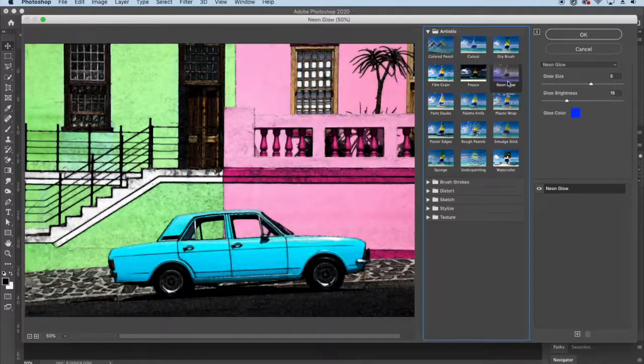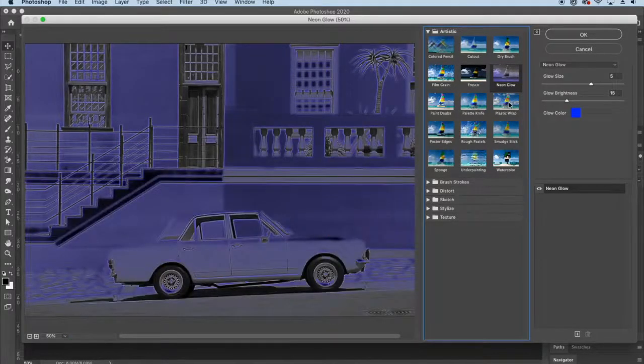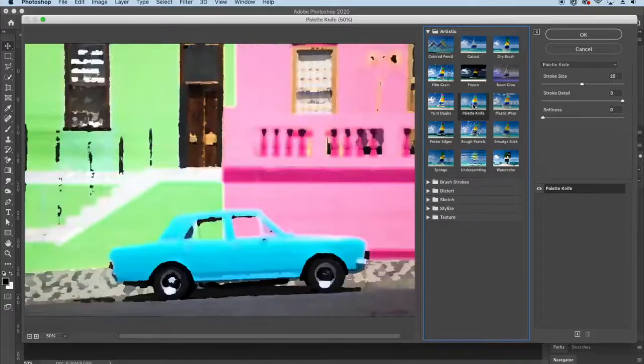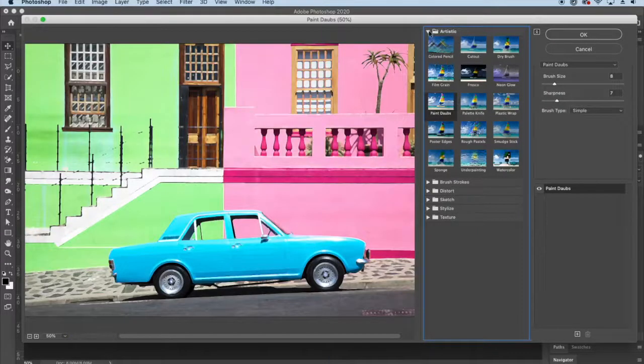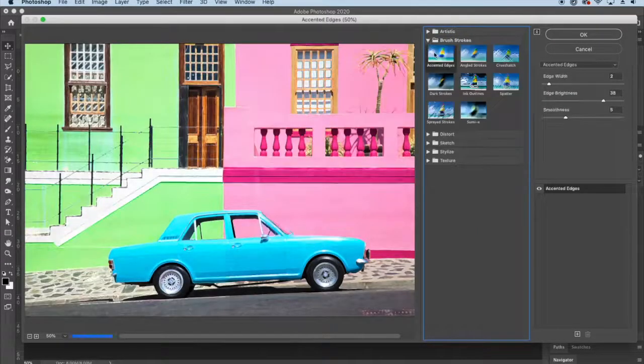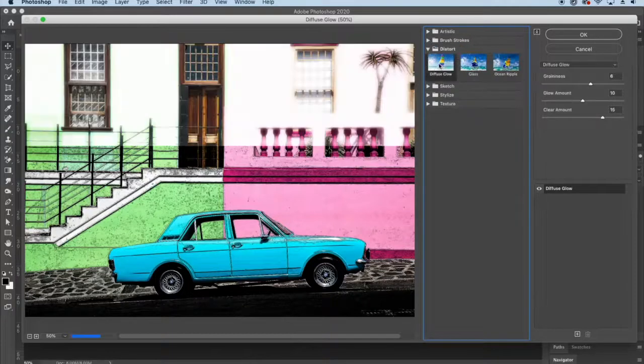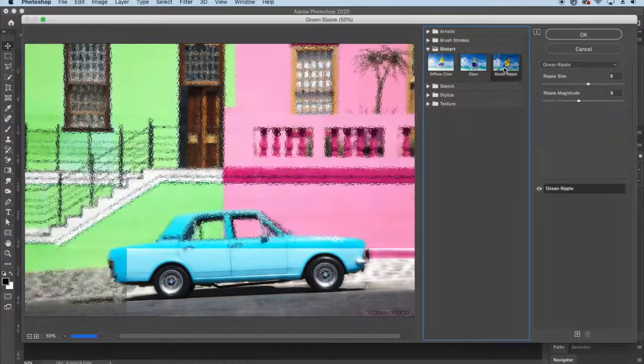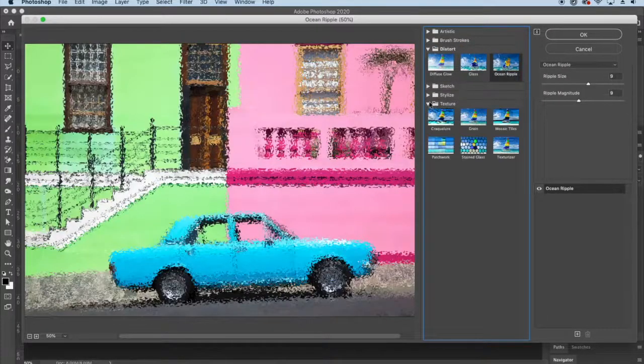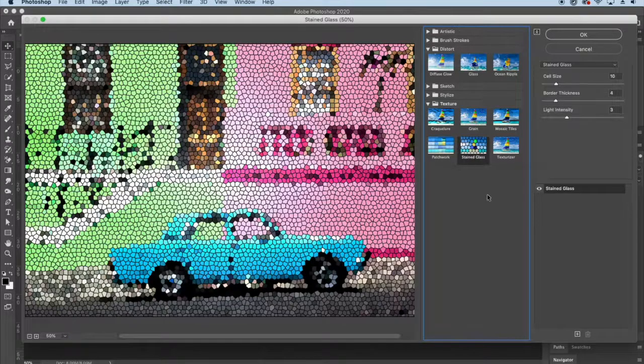This is really much up to you to experiment with this, to open all the filters and take a look at the results of the effects that are applied. For example, this one is like it was painted with ink or with a pencil. We also have distort filters. And for example, in texture, we have this really cool one that resembles stained glass.